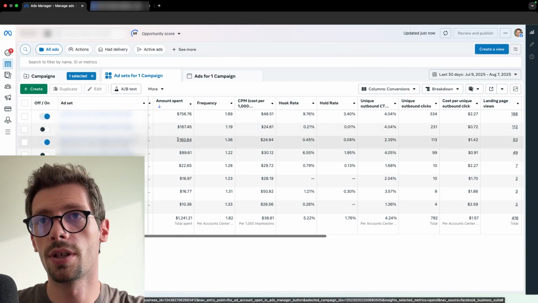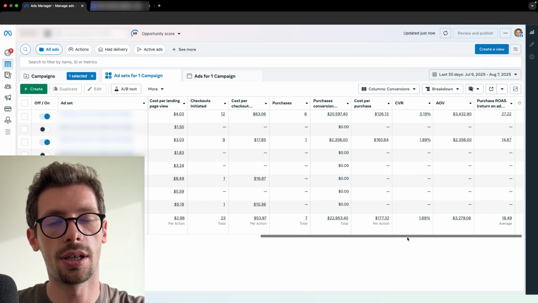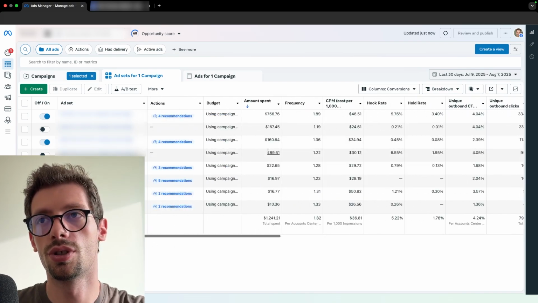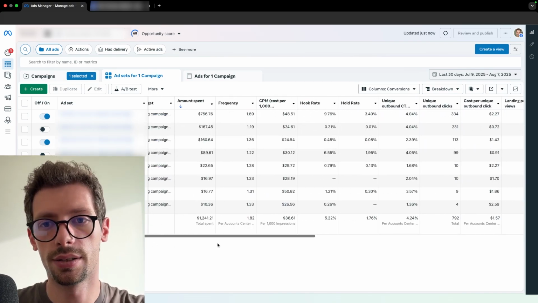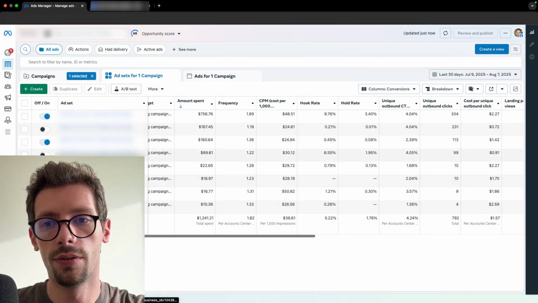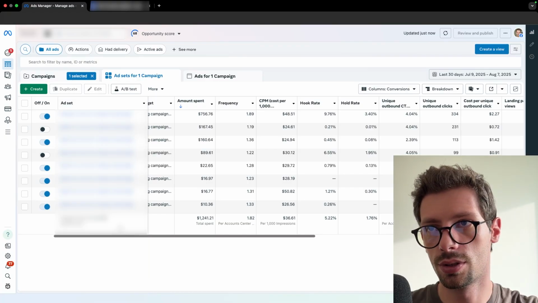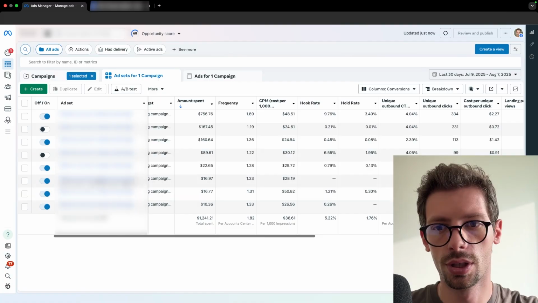Now, what if something spends at a good ROAS but doesn't take over the entire budget or majority of the budget? Then you just leave it in here and give it more time to pick up spend. And if something again doesn't get spent, then you just turn it off in favor of a new test. It's that simple. Here you can basically see how it's structured, and then you just go and launch new ad sets.